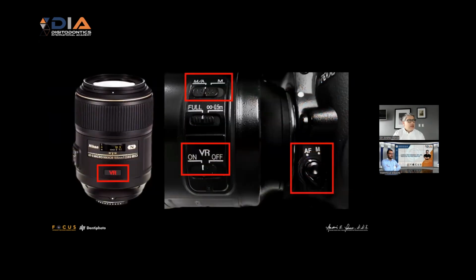Okay. Another option that most of the macro lenses very used in our dental field have is the VR option. For example, in Nikon, I'm a Nikon user, that's why. But I guess all the macro lenses of good quality bring that option. So VR or anti-vibration system works very well. So you have to be sure that it's activated.